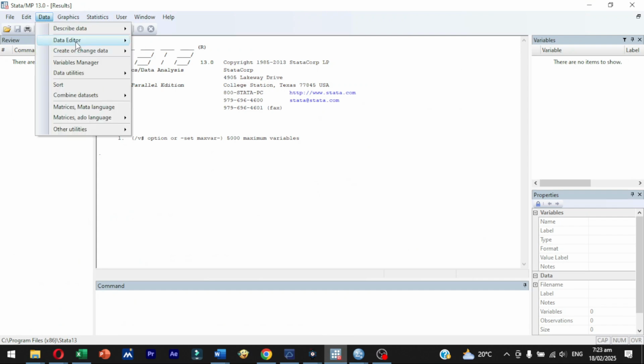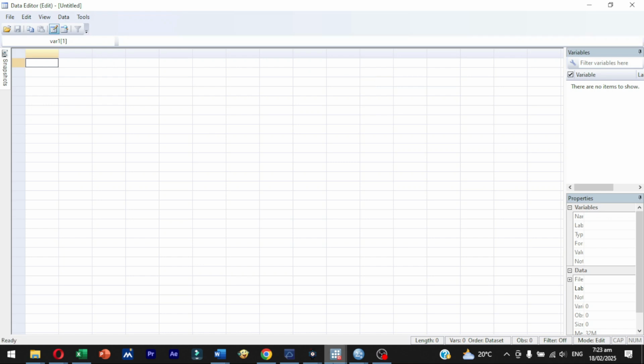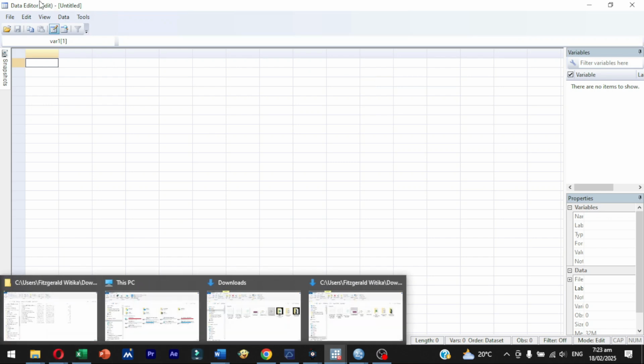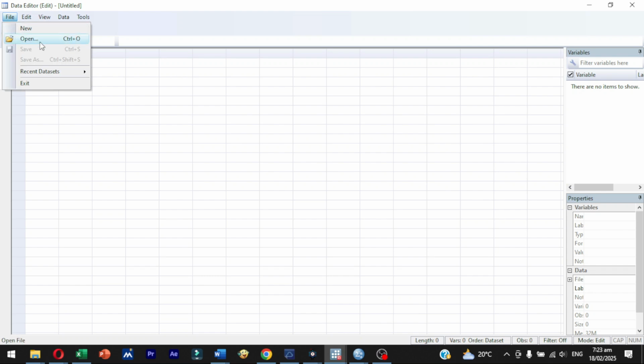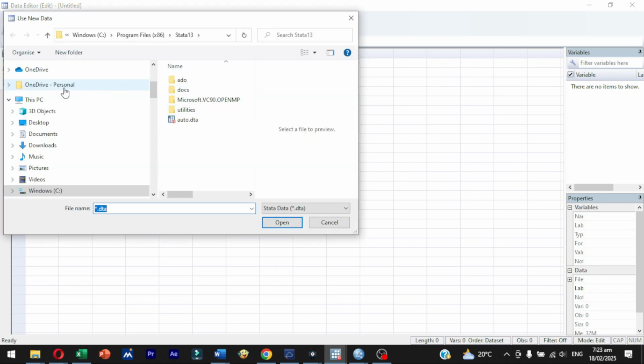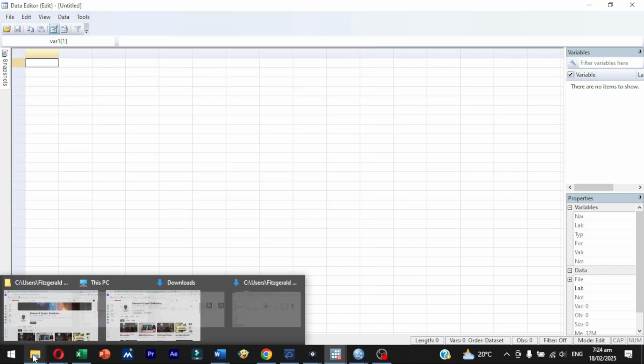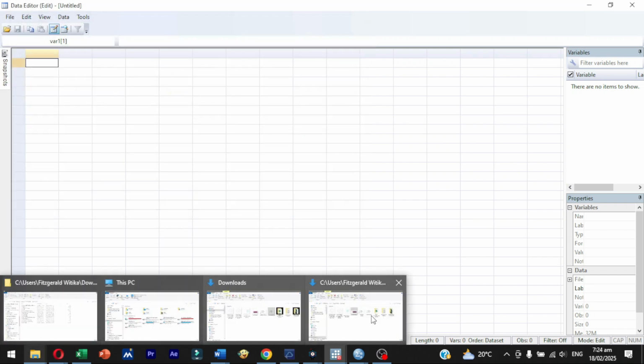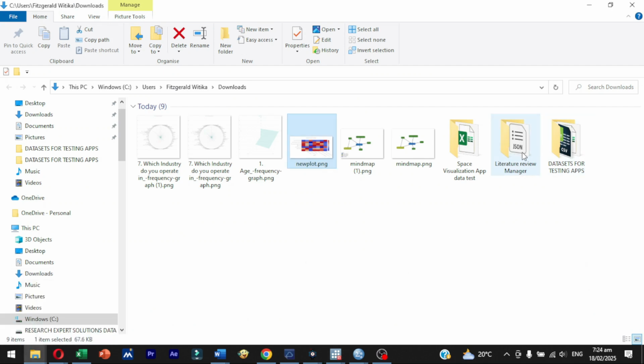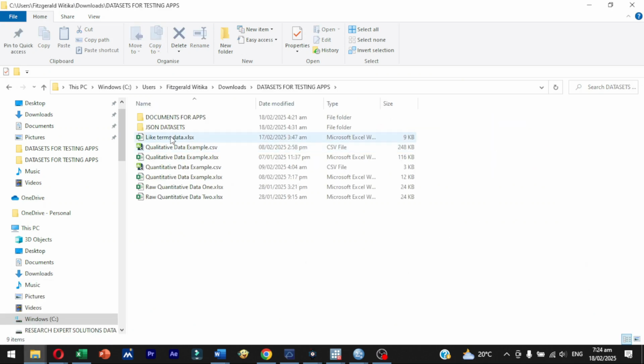Okay, when I open Stata, I want to open the data browser, and then I will open, let me see. Okay, let me go for data set and then quantitative.